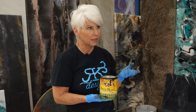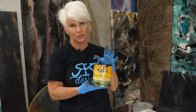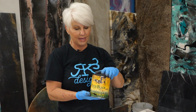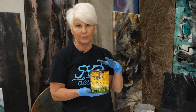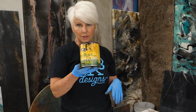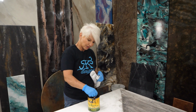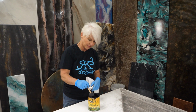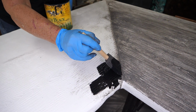Now, Home Depot and Lowe's also carry an antiquing glaze, and that's what you're gonna be looking for, an antiquing glaze. And these are so easy. Everything's already pre-mixed for you. Just use it straight out of the can. Okay, so with this glaze, you're gonna do the exact same way. I just happen to be using a foam brush. This is black.